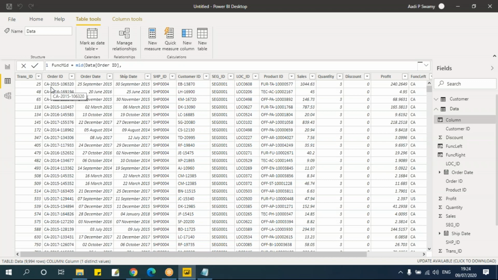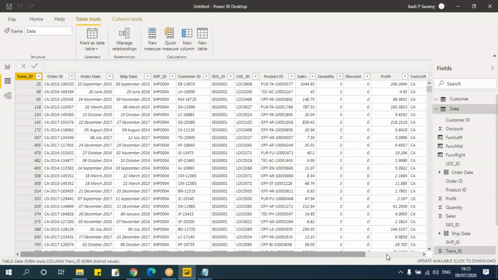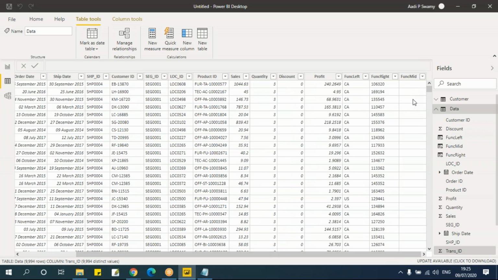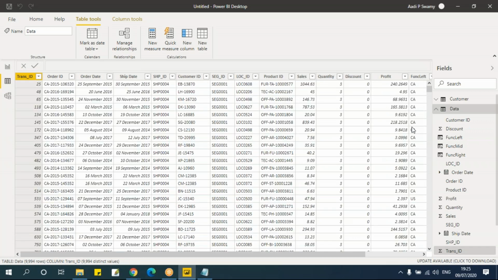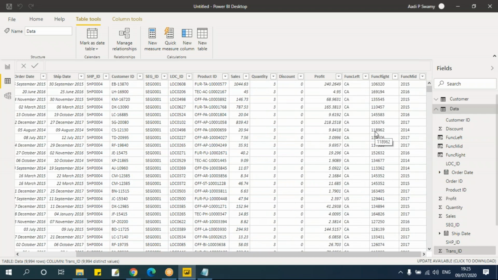Say I want to extract it from, say, C is 1, 2, 3, 4. From the fourth character, that is the starting position, comma, number of characters. So from this fourth position, how many characters do I need? Say 1, 2, 3, 4. I'll say 4. Close the bracket. I'll say enter. So I'll get the middle 4 characters. So this is how I can split the column by using left, mid and right.